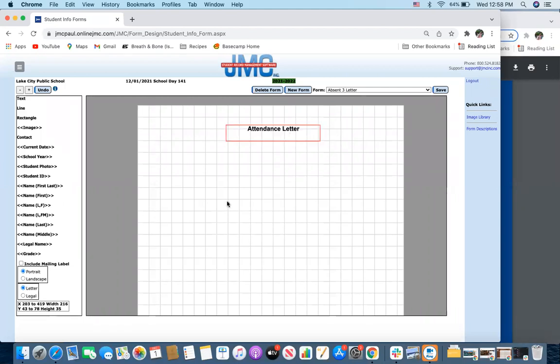All right. So now I'm going to bring over another text box. There we go. And I'm going to start writing, dear guardian, right?